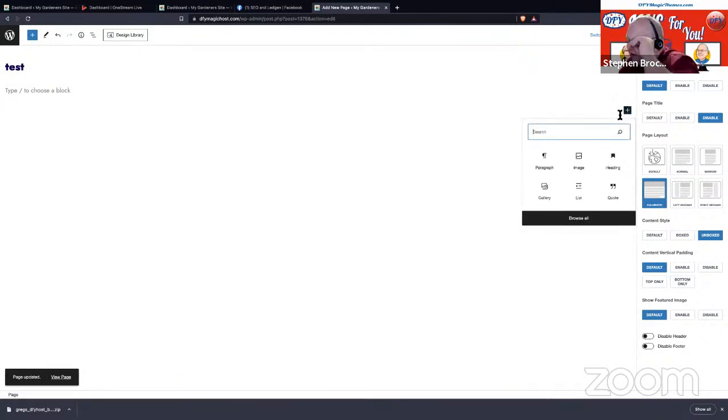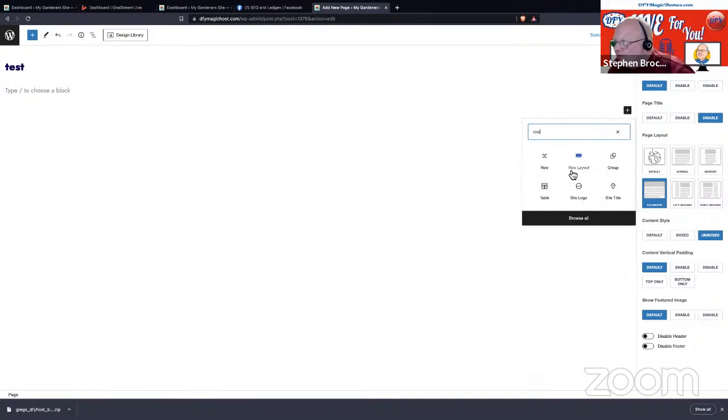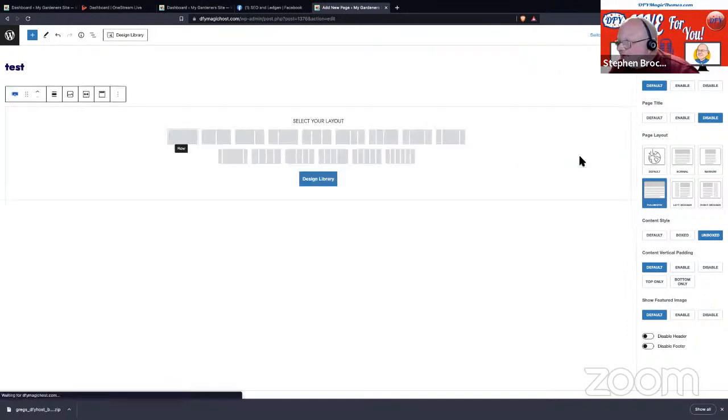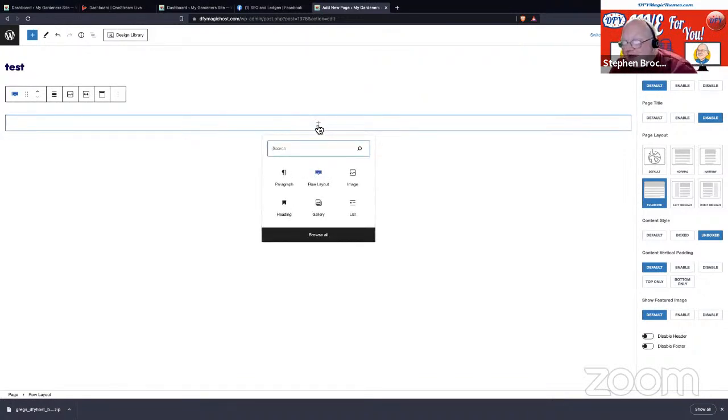So the first thing I like to do is I like to look for a row. It's a bit like a column layout in Elementor. And so next we're going to say, what sort of layout do we want? Well, this could be a major header of some sort on this page only. And so we can say it's completely a full block, or we want to split it. So in this case, we'll just do a full block. And now we can click plus in here again. And now we can pick what we want to add.